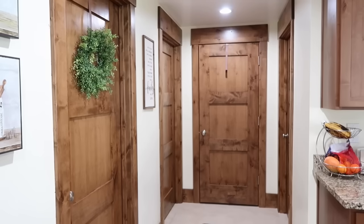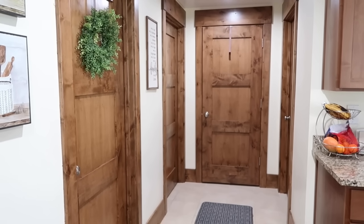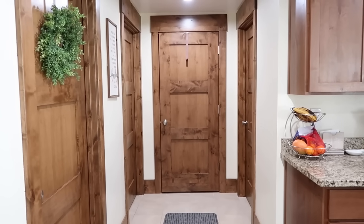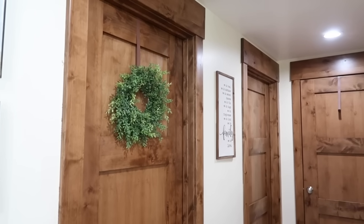Now let's go down the hall. We have three rooms down here and one closet. Straight ahead is the closet. The room to the right is the food room — our food storage room. To the left is the laundry room. And the door with the wreath is the pantry.